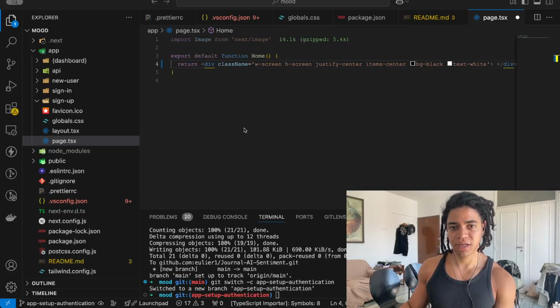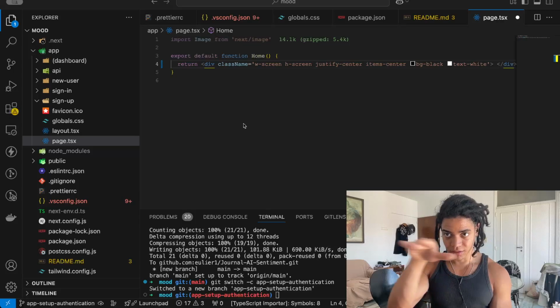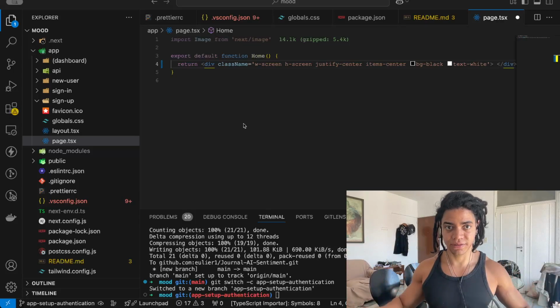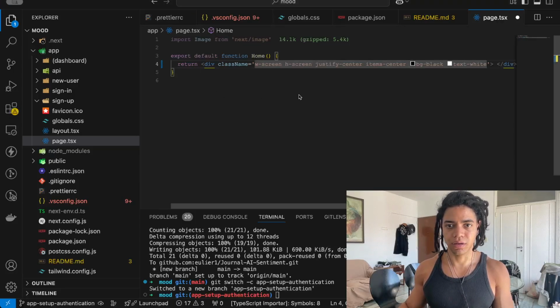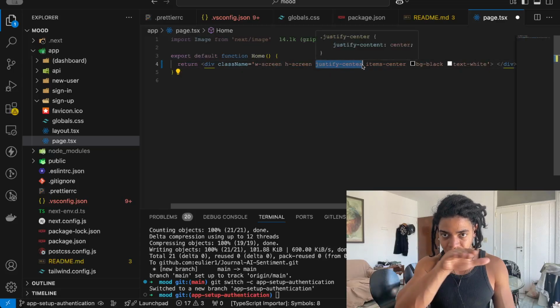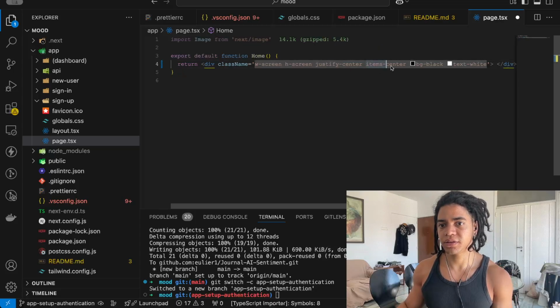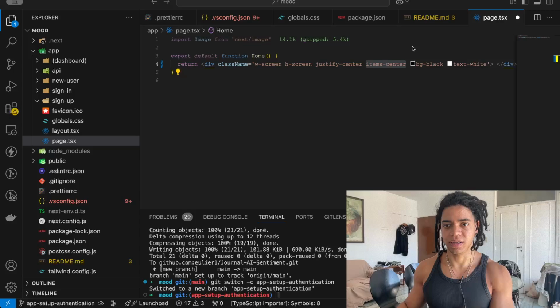So it means that justify aligns the item on the main axis, which is the x-axis, horizontally, like, hey, justify the content here and add space between them. All right. So it aligns items on the main axis, and the other is items-center.